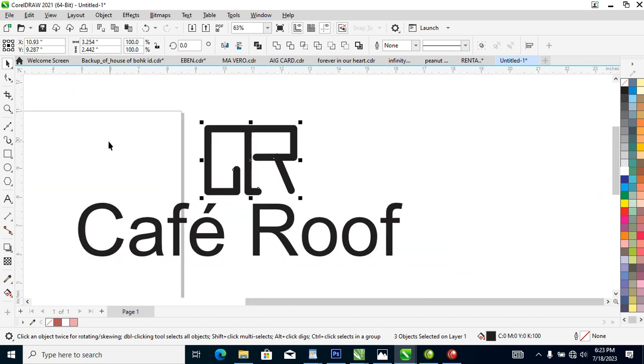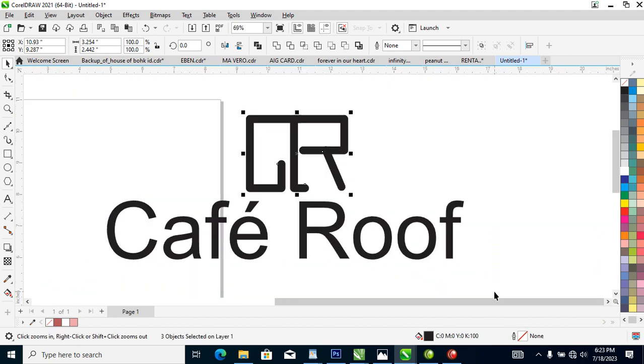So right now, mind you, if you are creating a logo, it's better you first create it in black and white to see the angle in which you are going to perfect your logo. It's most advisable to design the logo first in black and white, before you apply the color of the company, the color that they truly want you to use. So preferably it's more sensible to create in black and white first before you change it to color.